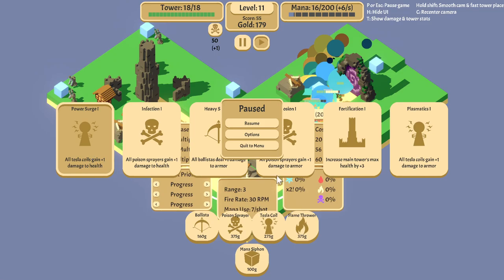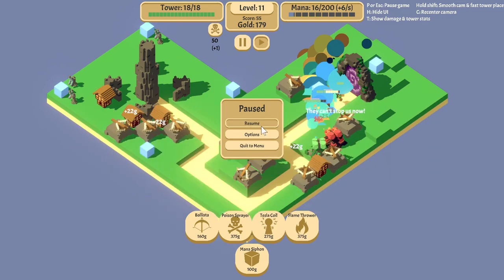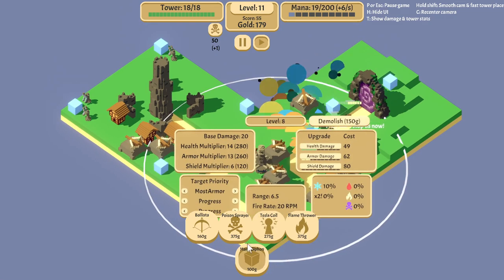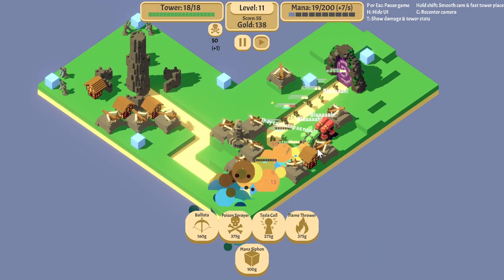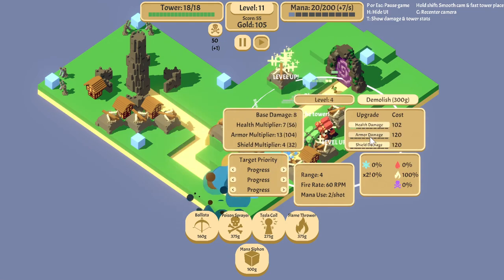Eh. Armor damage on the Teslas. That gets us burn on the Teslas, which is not bad. Teslas, my single Tesla. I think I'm going to go in on the poison sprayers, though. I think those are going to be what I'm dumping my money into in the late game. But we'll see. How's my mana? Okay, I think we're doing okay on mana.